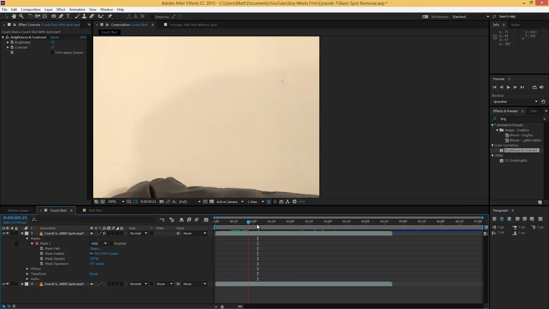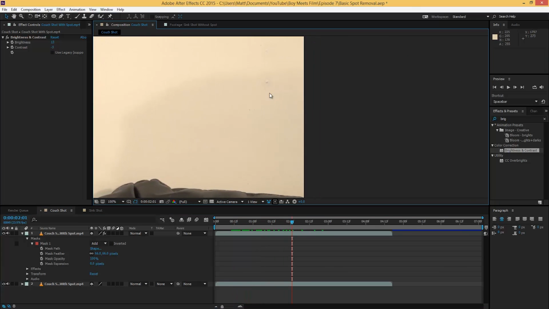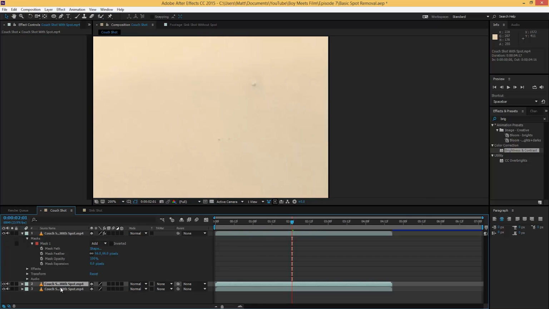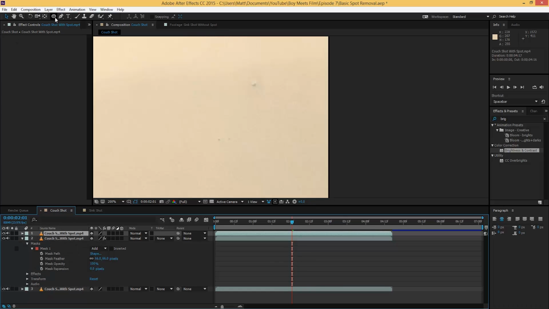This one here, the shadow doesn't move at all, but you can see a little dot on the wall, and I didn't remove this. I easily could have. So let's go ahead and just duplicate this layer again here, and we're going to set this over top of this one. And just so I can see what's going on here.